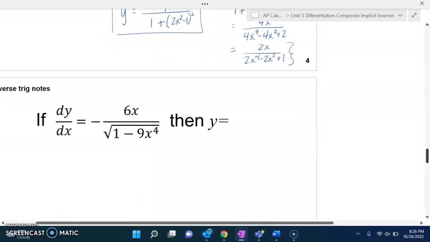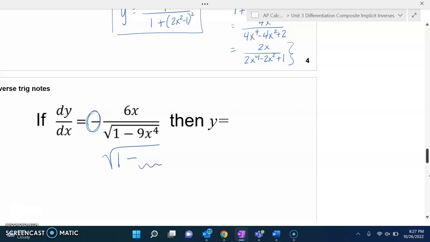All right, last one. This one's backwards. They gave you the derivative and you want to try and figure out what we started with. Okay, so first of all, there's a negative out front. So this could go one of two ways. If I see a negative out front and I see the square root of 1 minus something, I think that this is going to be cosine inverse. So now I have to ask myself, if this is that u squared spot, what did I square? What was u? Hopefully you're saying 3x squared. And then double check. Is u prime 6x?